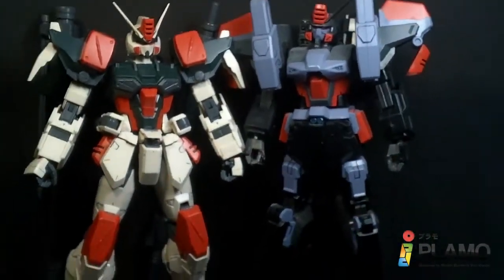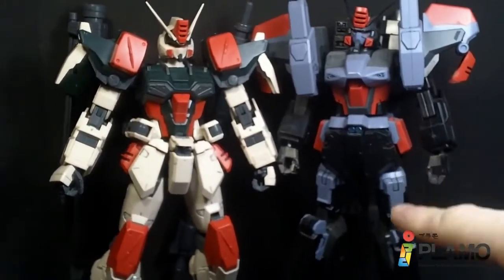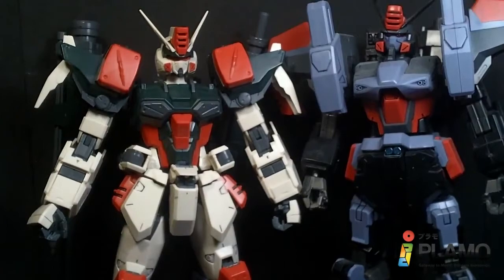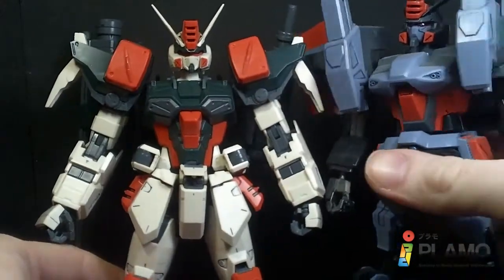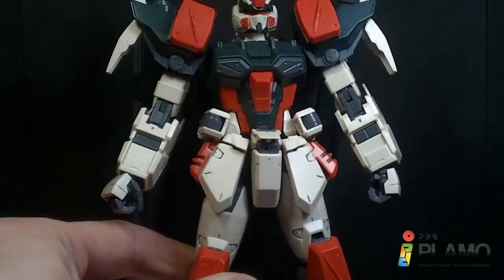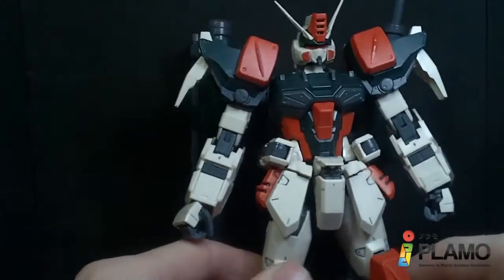And, yeah, he is definitely taller than the Master Grade, but that's because of these hip extensions. If it was a normal one, it'd probably be on par, if not a little shorter than the Master Grade. But it definitely looks a lot better in terms of the detail and everything. So this guy's really good. He does have some problems with the armor staying on, but, you know, you could fix that with super glue. Super glue is your friend.